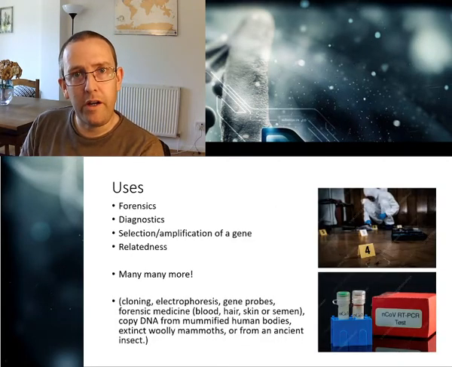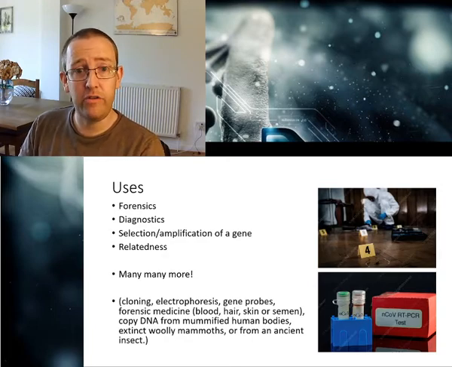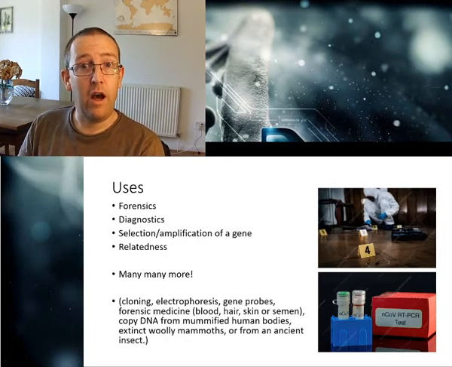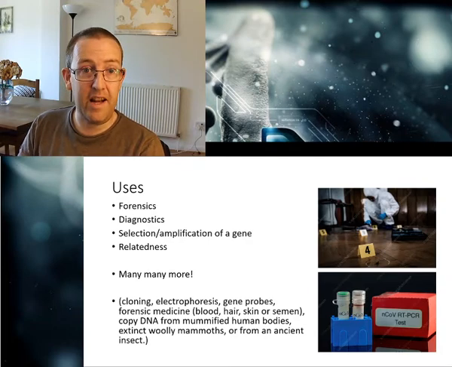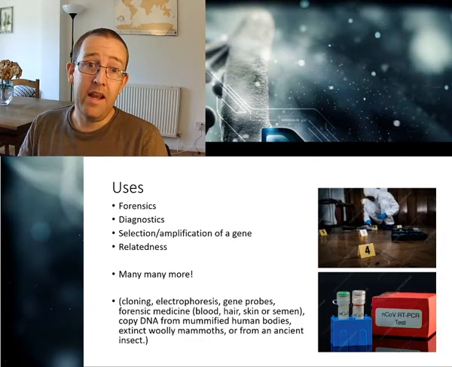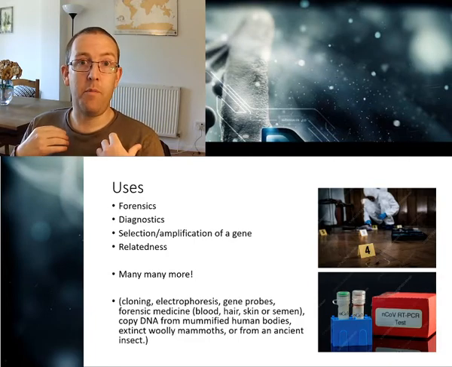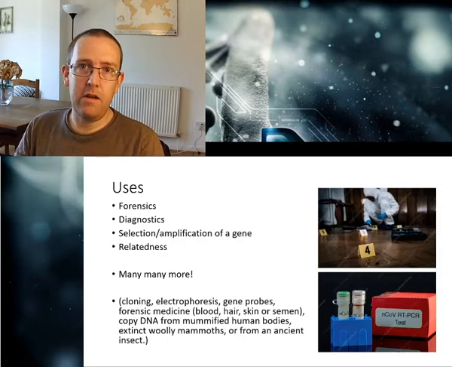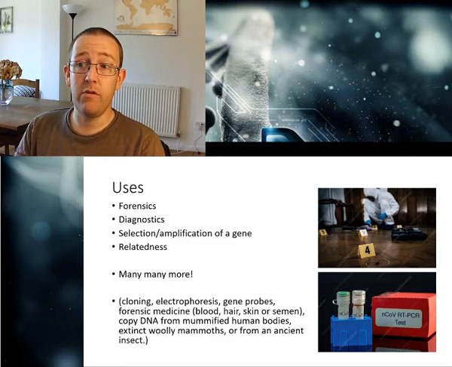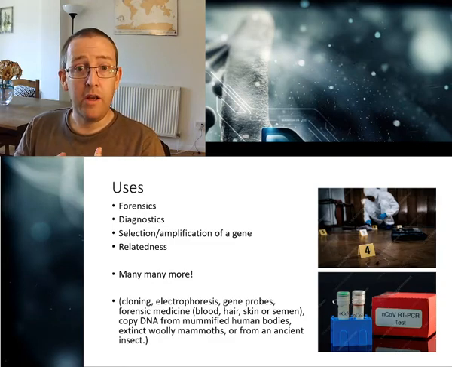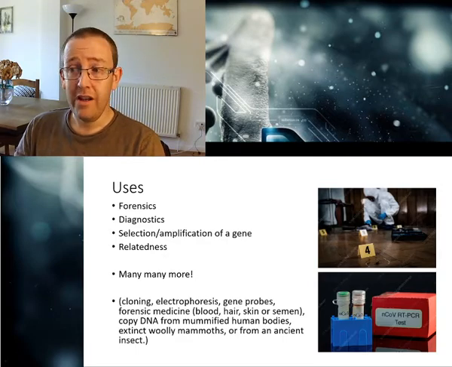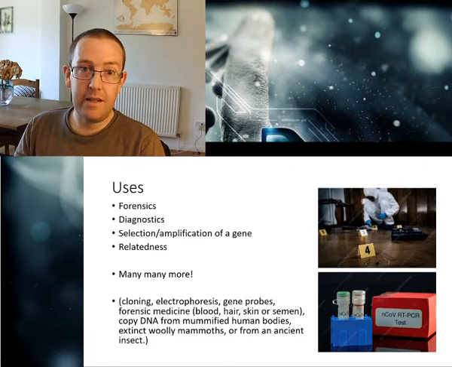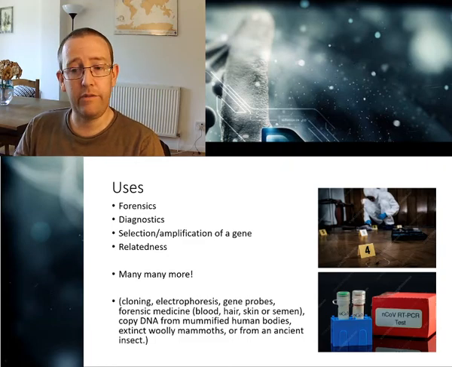Right, so what kind of uses are we talking about? Well, forensics, diagnostics, selection or amplifications of any sort of genes, looking for individual sections of DNA and their relatedness, and many more. If you can think of an application where you might need more of a particular strand of DNA, then the PCR reaction is what would be used as a standard lab process. And I've given a list of examples down there, but there are as many as you can think of. And quite popular at the moment, you should be familiar with the idea that we're looking for tests for the COVID-19 virus, for the coronavirus, and that test that's looking for the presence of the virus is based on polymerase chain reaction, right? But that's for another video.